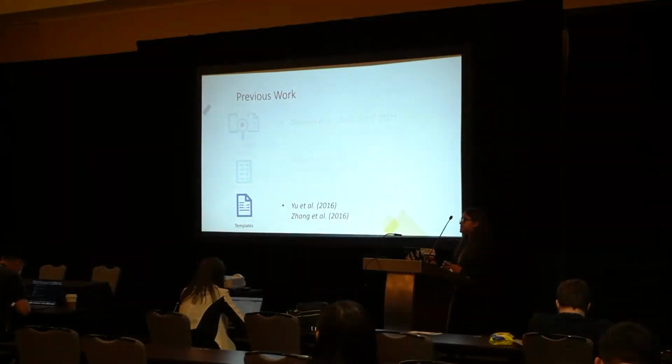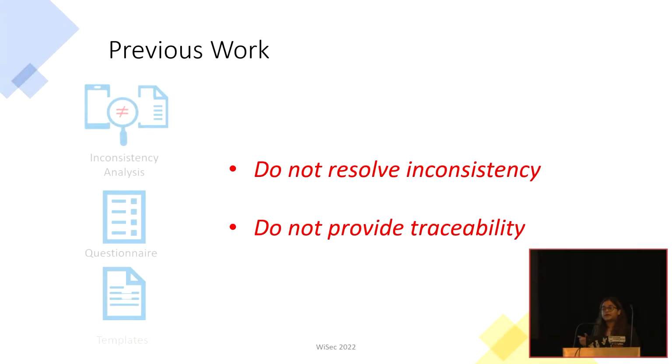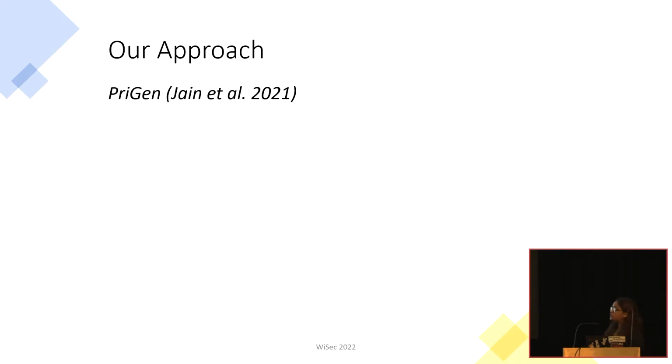In order to address this challenge, several works have attempted to generate consistent privacy policies based on either questionnaires or predefined templates. However, to the best of our knowledge, none of this work actually resolves the inconsistencies, or they do not provide any traceability. By traceability, I mean that the generated privacy policy does not have any link with the application source code.